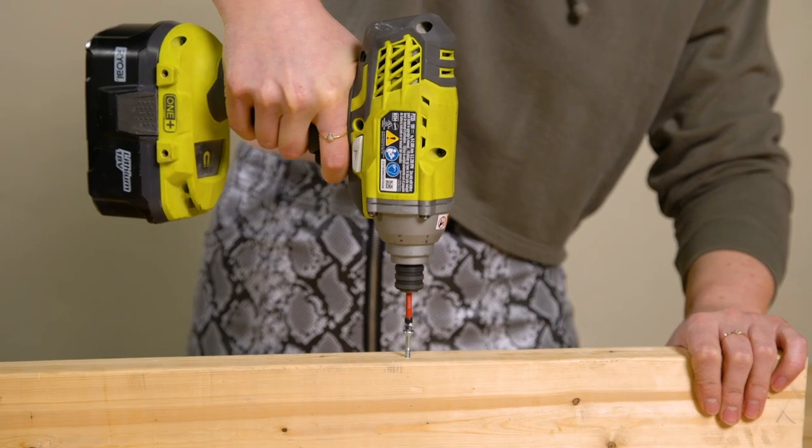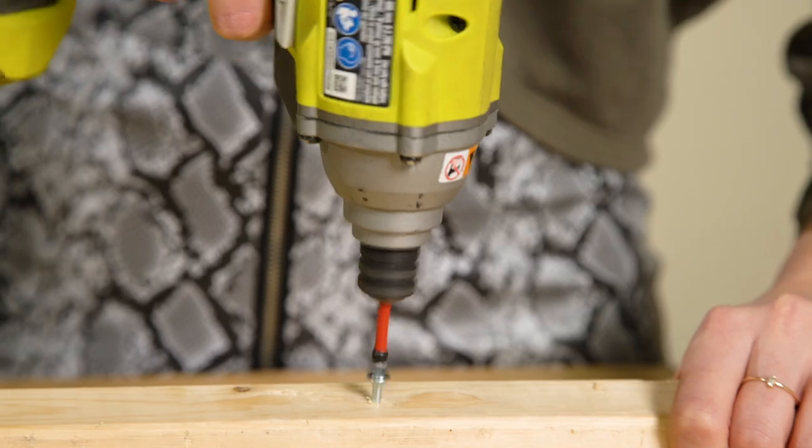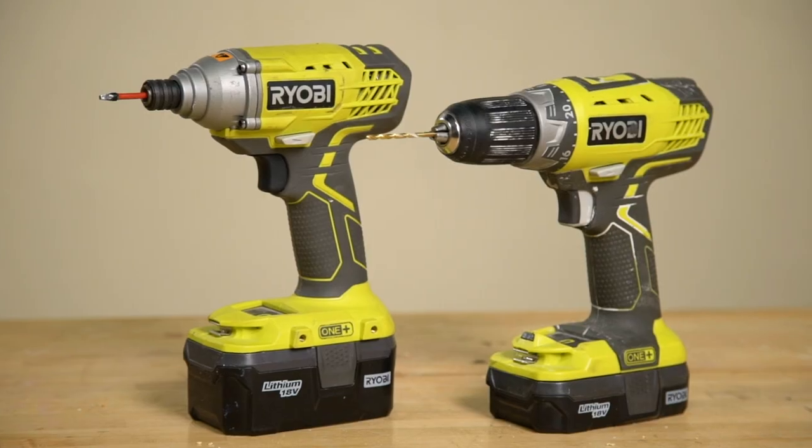Start slowly for more control. Short trigger bursts are more ideal than a strong, constant grip. Once the screw head is slightly deeper than the material, stop driving. And one final tip, make sure that you get new bits regularly because a dull bit will lead to a stripping screw.